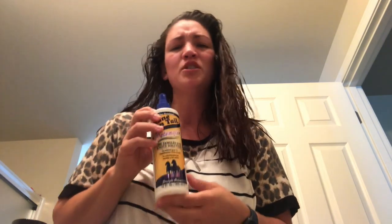This is Mane and Tail, super fancy detangler. For the school year, I spray this on my roots. In the school year, I add some tea tree oil in there because I am terrified that my children are going to bring home lice. And then we'll be like the family with bald children and no sheets because everybody has lice, and it's super disgusting. So, brushing my hair. Okay, see, it just goes right through, super easy, because you don't want tangles when you are trying.